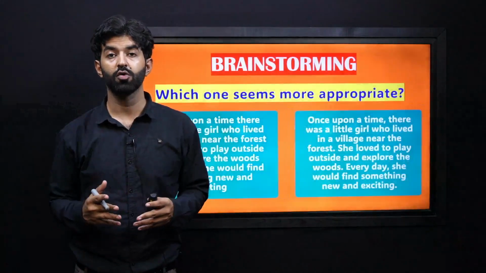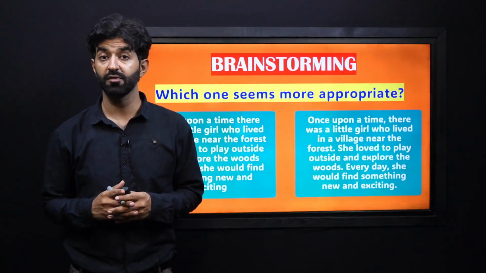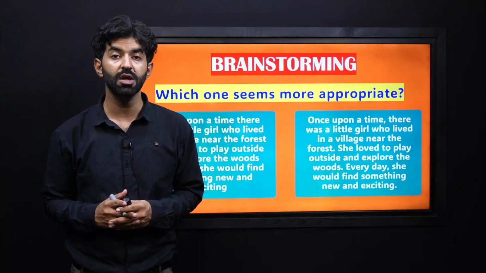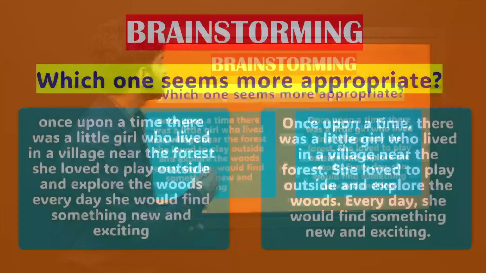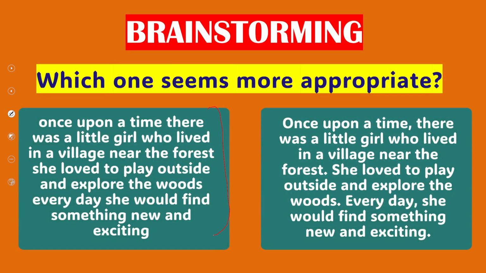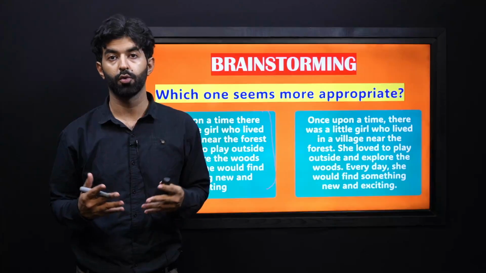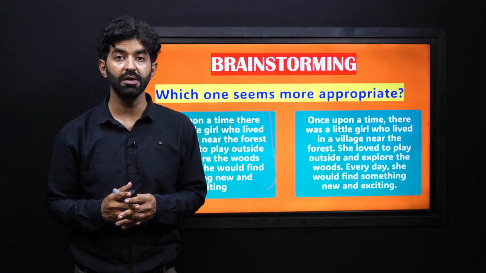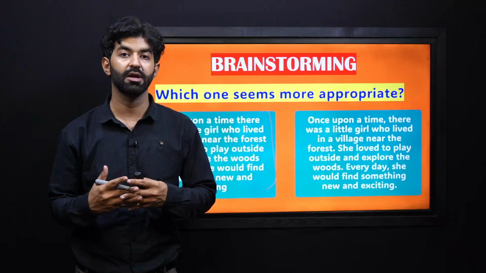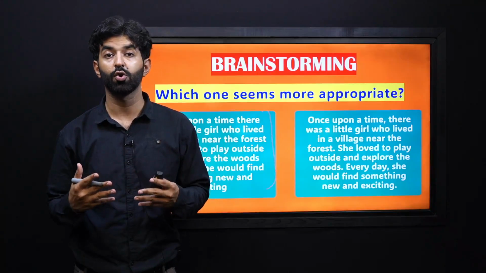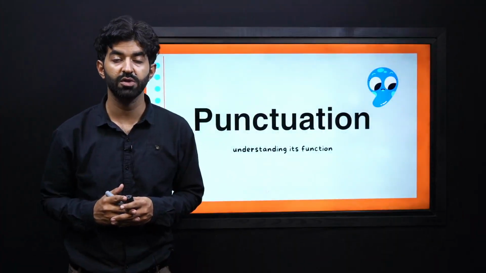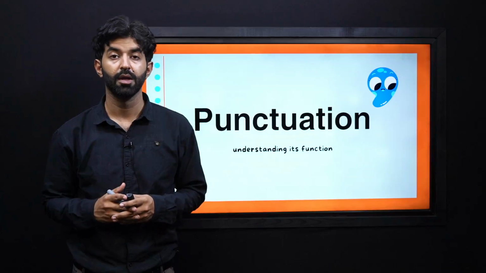Now let's talk about a very interesting brainstorming activity in our brainstorming session. Before you, you can see that the same passage is written twice, and you need to see which one seems more appropriate. Pause the video, read them both, and see which one is sounding and looking better. Now, moving on with our topic, which is about punctuations.